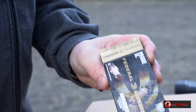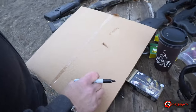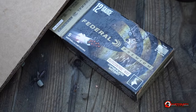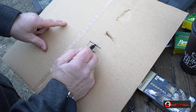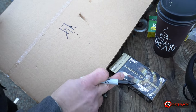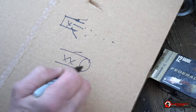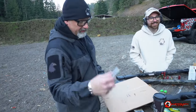We're going to talk about flight control wads versus a traditional wad. Federal came out with this product for law enforcement probably about 10 years ago — it was restricted. A traditional shotgun wad is basically a plastic cup with the payload inside. As it comes out, the petals open up and the shot scatters. What Federal figured out is they basically kept the wad together, put the payload inside, and installed an air brake — a small air brake on the front and back — so everything comes out in a solid line. We'll set up a target so you can see the difference between flight control and regular buck.